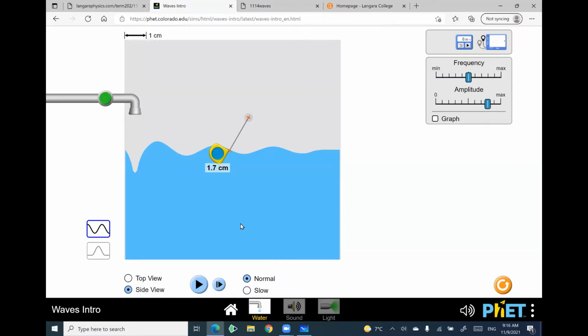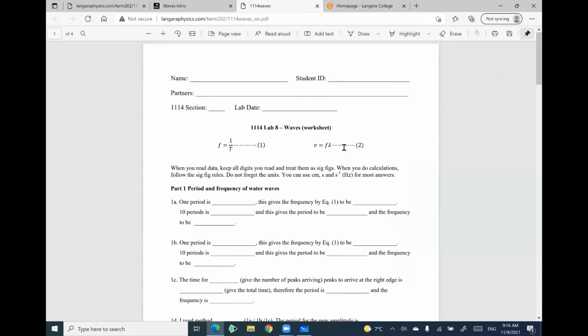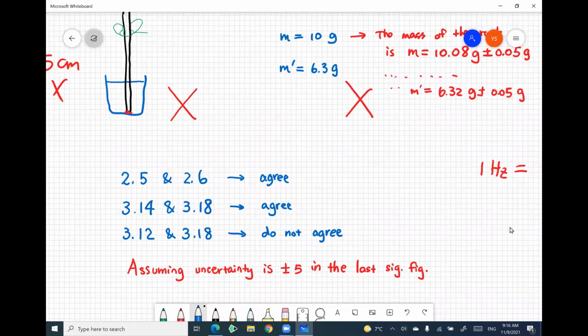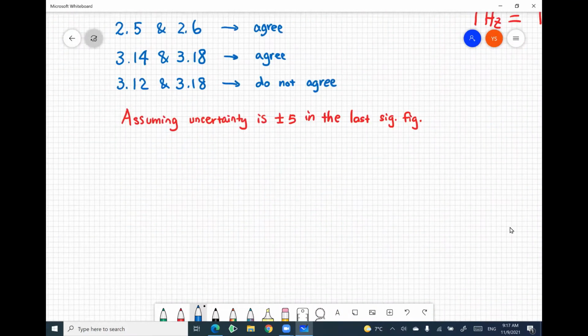And now we are going to use the second method, second equation on our worksheet, which is also a fundamental equation. The wave speed is frequency times lambda. You can think about this as a distance over time, right? So peak to peak is peak to peak. V is distance over time. This is a uniform speed.